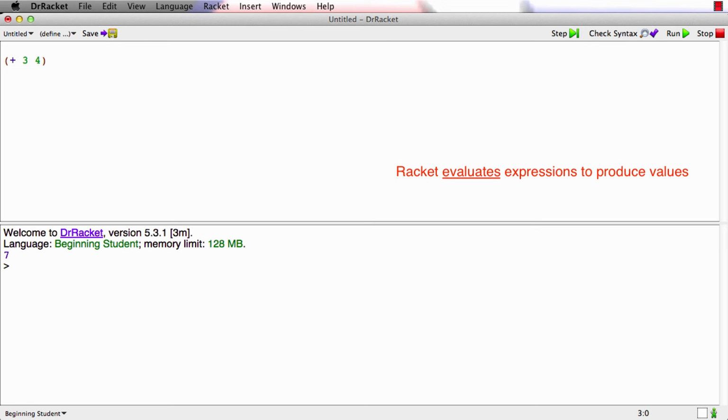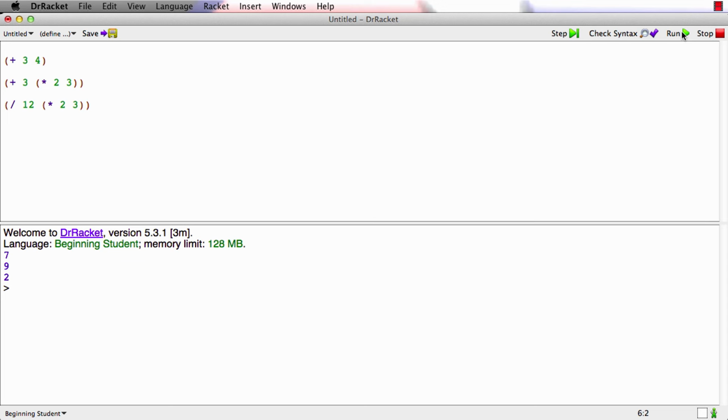Expressions can be more complicated. For example, we could say plus 3 times 2, 3. And we can run that program, and no surprise, it produces 9. We can make expressions that are even more complicated than that, or use other primitive operators. Here we'll just divide 12 by times 2, 3, and unsurprisingly, that will get us 2.